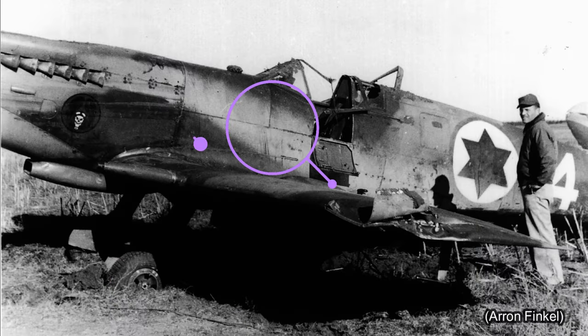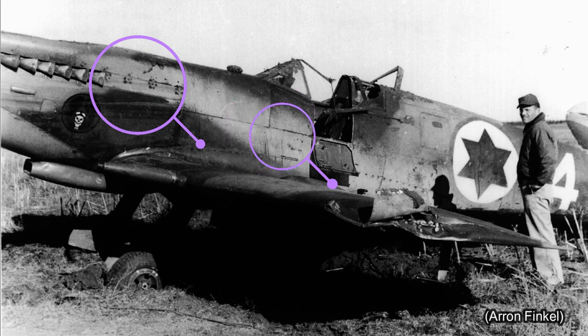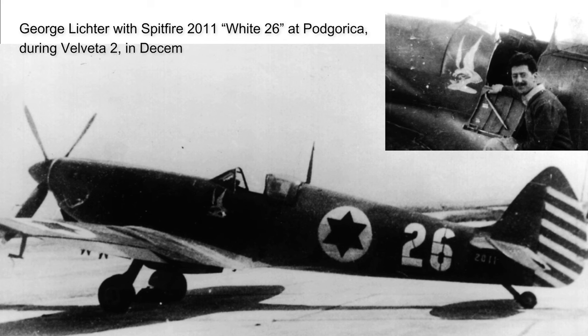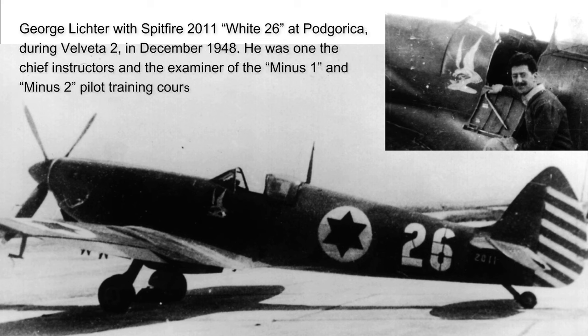Note the severe light grey exhaust staining. Normally this is due to lean running. And we can see the remains of the temporary Yugoslav fuselage roundel showing as an off-colour around the border of the Star of David. Now we're taking a look at aircraft 2011 with the code White 26.